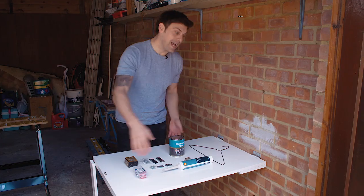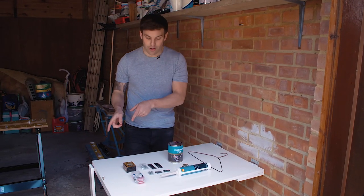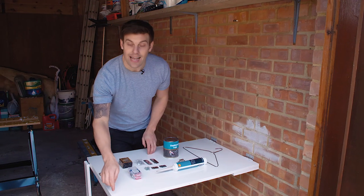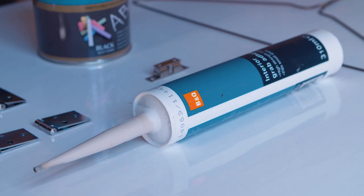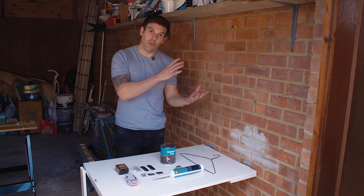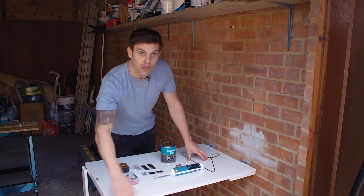All you need to make this are raw plugs and screws to attach the table to the wall, some smaller shorter screws because the screws that come with these small hinges are just a little bit too long for the baton. You need two small hinges to attach the baton as the legs, two bigger hinges to attach the table to the wall, some interior grab adhesive or wood glue - entirely up to you - a little clip to attach the table to the wall when it's upright, some chalkboard or blackboard paint, and a wire coat hanger just to lock the legs into position.